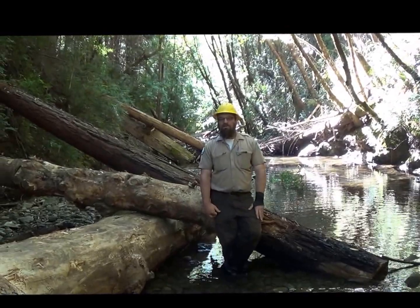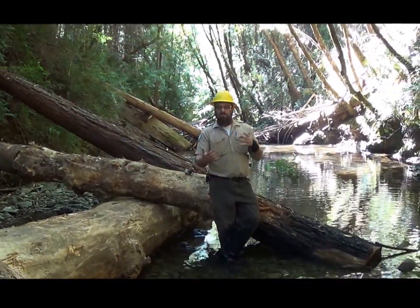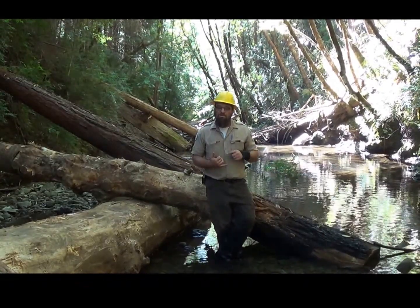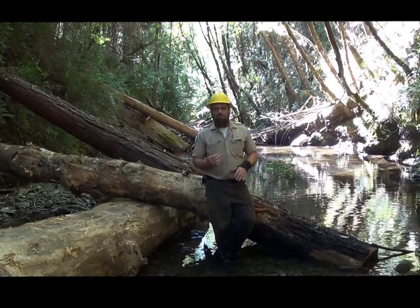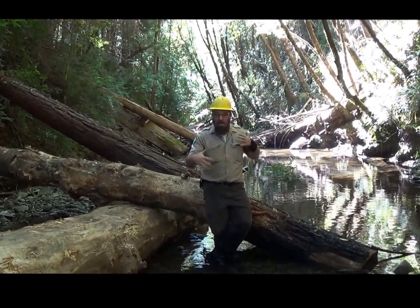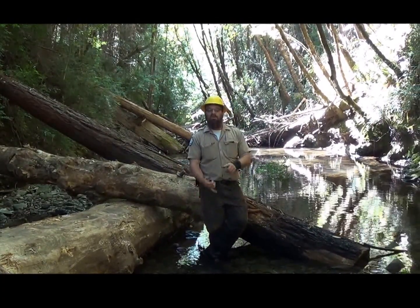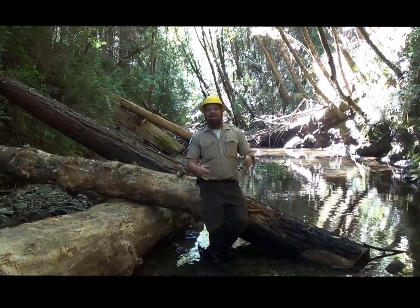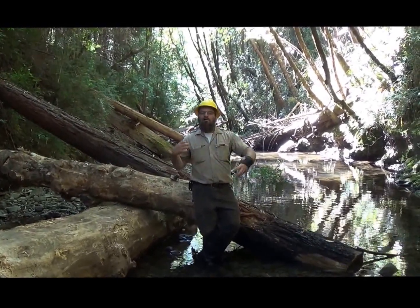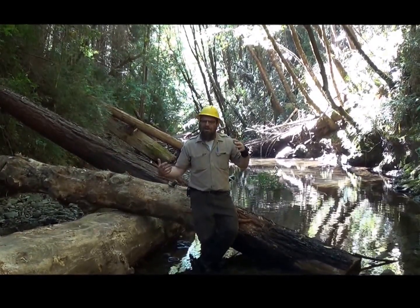What we're doing is Salmon Habitat Restoration. Sometimes we call it SRP — that stands for Salmon Restoration Project. The California Conservation Corps helps salmon up and down California. My crew focuses on the Eel River Watershed, and we work with the Eel River Watershed Improvement Group and California Department of Fish and Wildlife. We collaborate and partner, bringing out youth from all over California, 18 to 25 year olds, to repair habitat.